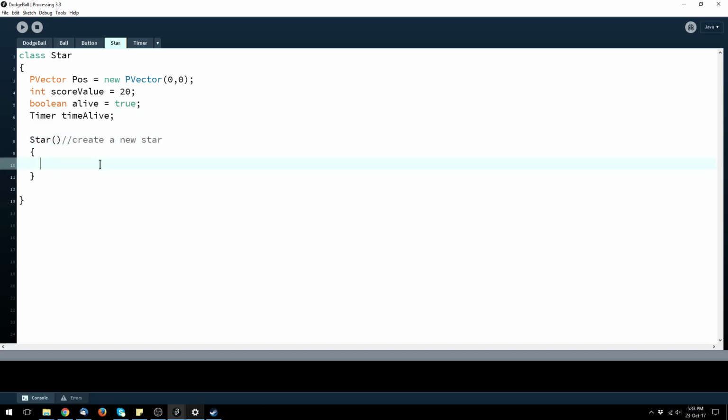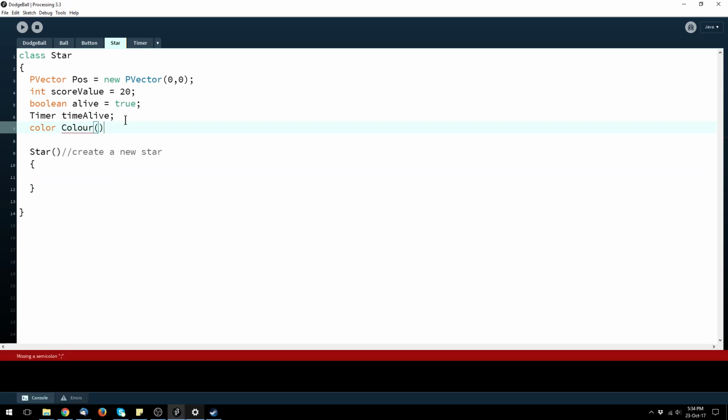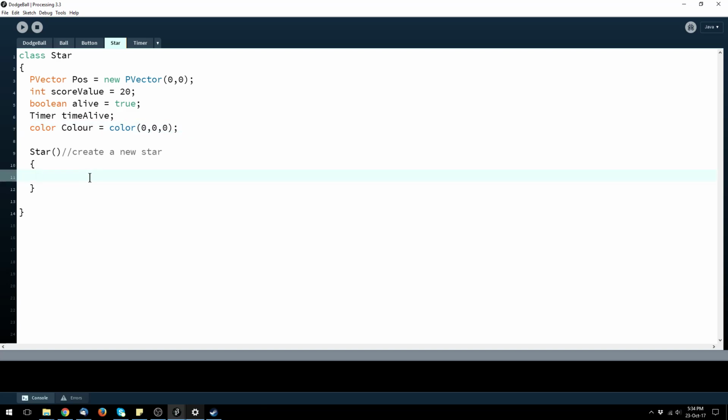Alright, so let's see what we're going to do. Oh, what's the other thing we're going to need? We're going to need a color. Oh, I forgot the color. Never forget the color. We're going to need it to color. And we'll just set it to black to begin with. Nearly forgot the color. Alright, we've got to have a nice gold star color. Maybe we have purple stars. It's up to you what color you make it.